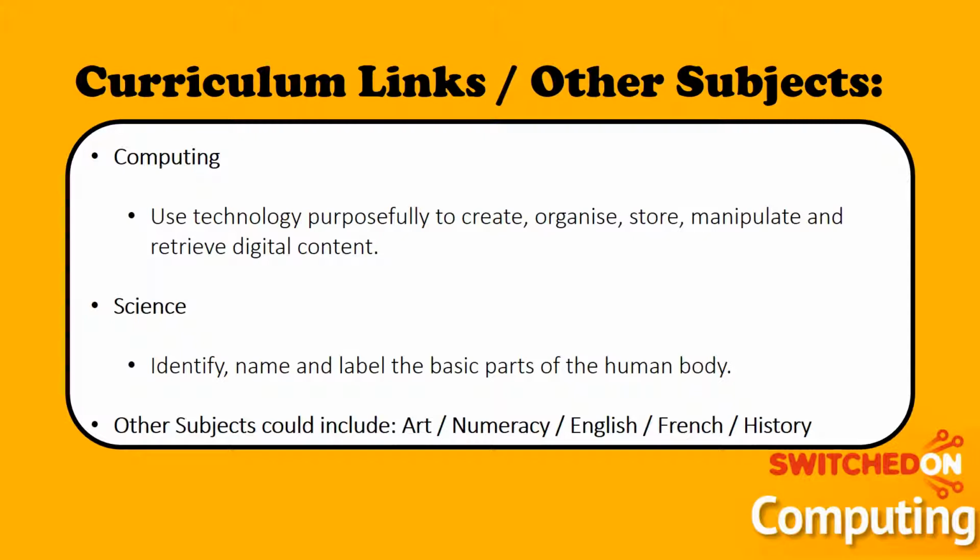Unit 1 has a lot of different links, and you can use it in any subject, to be honest. The link into the computing curriculum is that you use technology purposefully to create, organize, store, manipulate and retrieve digital content. You can apply this to any different unit. For example, in science, you can get different parts of the body and make a collage out of it.